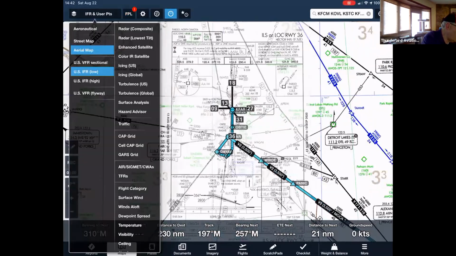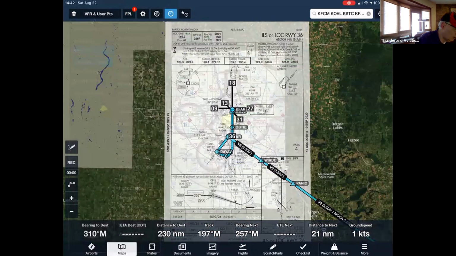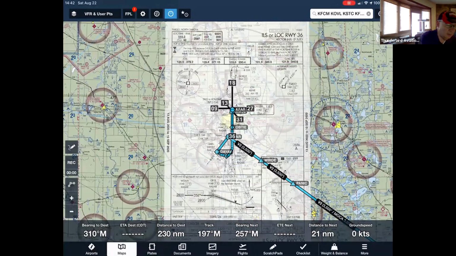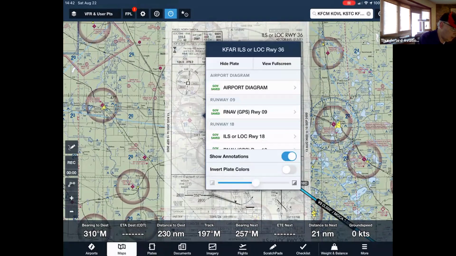So what I've used when I'm flying around with my students is I have the sectional on underneath it so I can keep track of where we are VFR-wise while the kid is under the hood flying the approach. I usually don't put the route on there. I just have the approach plate underneath looking at it. You can see it's kind of faded right now. If you tap on the screen, down at the very, very bottom here, you have a little slider.